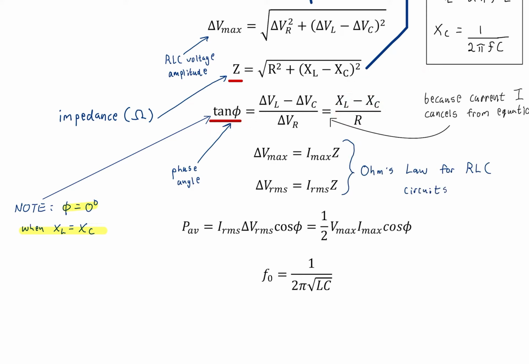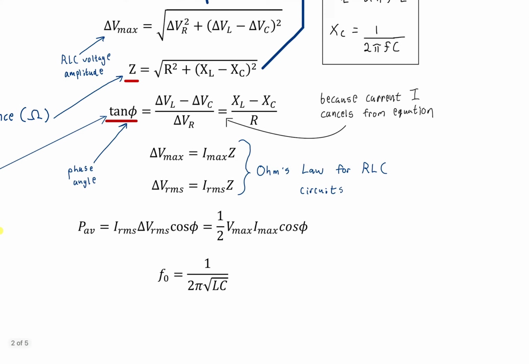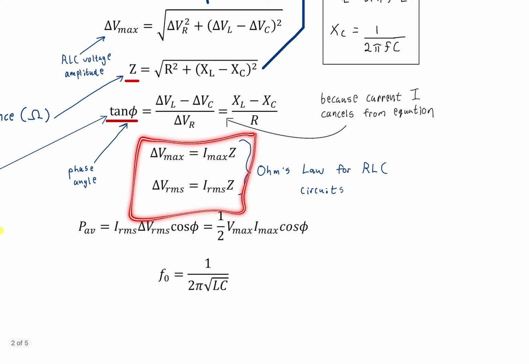All right. So then, as I was saying a moment ago, we have Ohm's law expressed for our RLC circuit. We've seen Ohm's law way back for a basic circuit with just a resistor. We've seen Ohm's law for alternating current circuits that just have a single inductor or a single capacitor, but now we're seeing it for an RLC circuit. And we just see the version with maximum voltage and the version with the root mean square voltage and current. Depending on how you want to use it, you can use it either way.